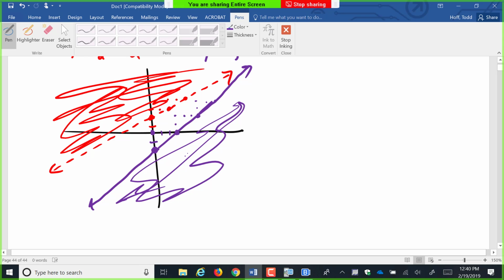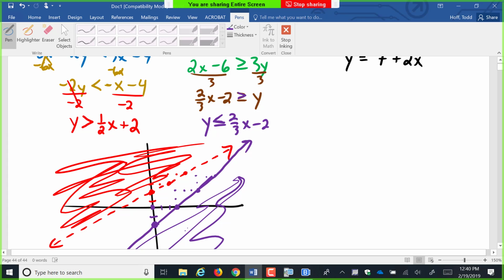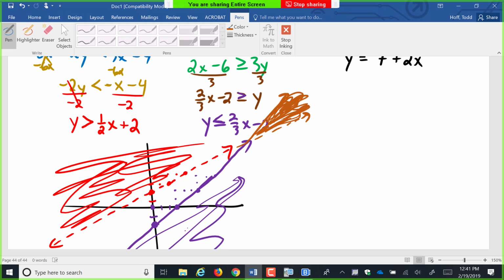Now a little bit of foreshadowing here. The first method we used to solve systems of equations, we graphed them to see where they intersected. If we were to continue this out here, there's going to be a spot out here where those shaded regions intersect. Coming up at a future date, we are going to do systems of inequalities like this, where you'll actually see where you have to graph them out and see where the two overlap, and that will be your solution set, is that overlap.